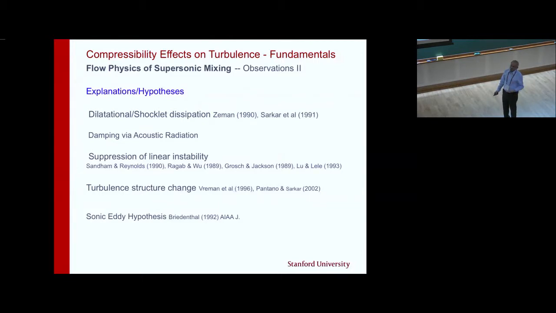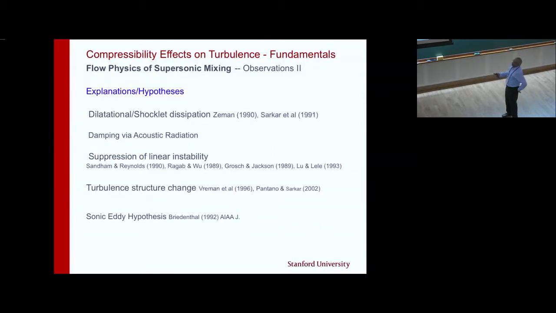The most dominant effect in hypersonic boundary layers is the fact that aerodynamic heating is producing strong density variation. It's a very low density region near the wall, and viscosity is also very high because of high temperature, and both are causing a change. So it's a variable property effect and not a compressibility effect.